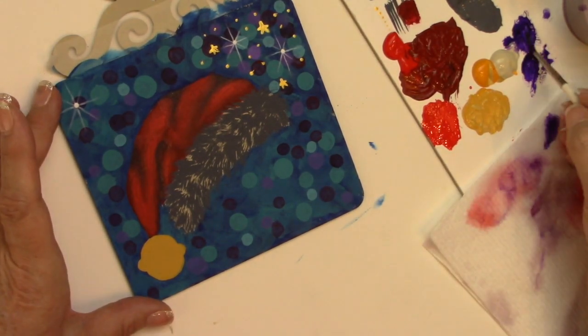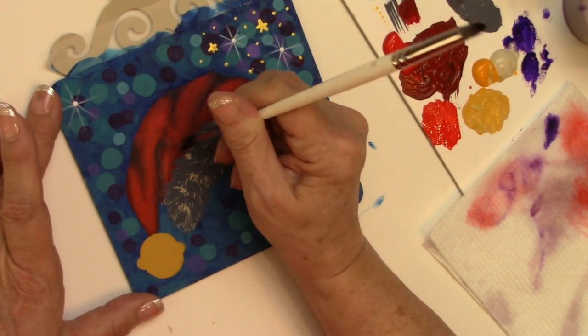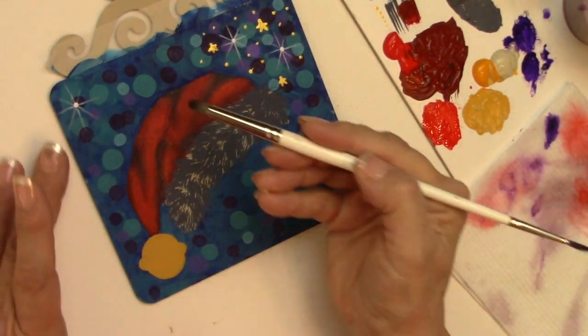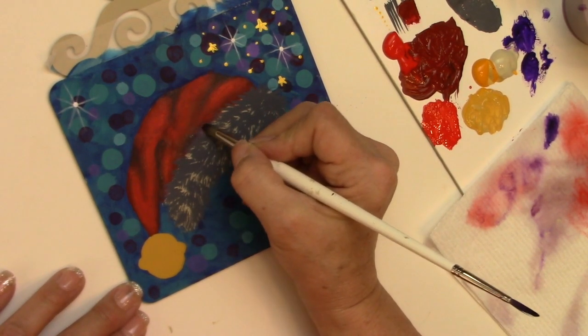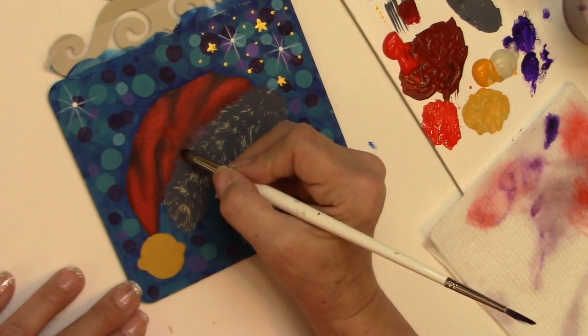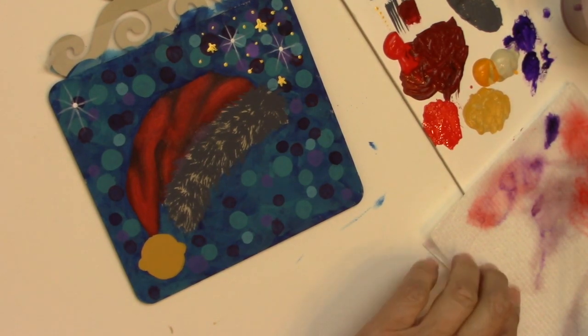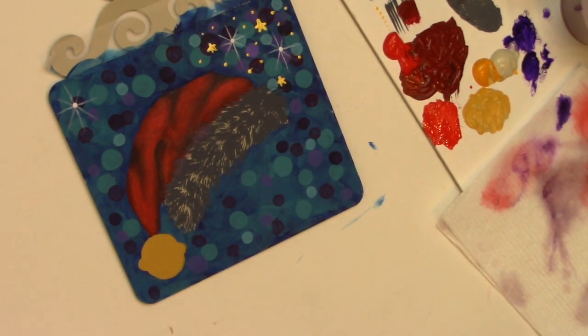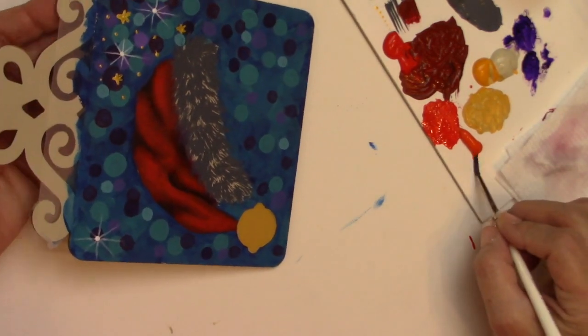Okay, and maybe just a little bit above that fur, just in that center area there a little bit, just to break up. Now, once you get this in, you can take a look and decide if you need one more coat on your highlights. Sometimes you do. But I'm also going to add some Paragon Orange in there to brighten up the center of those highlights. So that's okay. All right, now I'm going to get my orange.